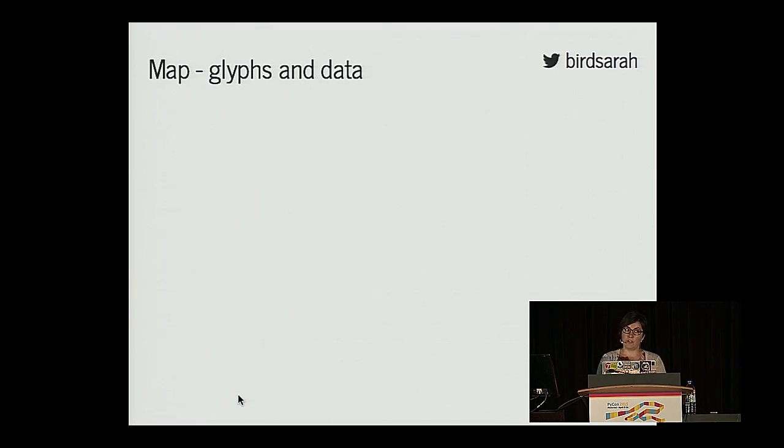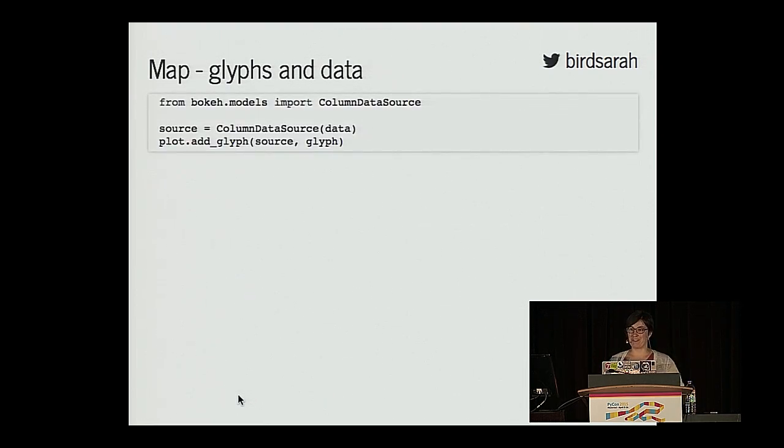So the next thing we need to do is start making our map. Now our map actually has some data behind it, right? Each country has a different value associated with it, and so we need to start pairing glyphs with actual data. And so this is kind of tricky, so just bear with me. I'm kidding, it's not tricky at all. It's really, really easy. It really is, it's devastatingly simple, and it's one of the things that just makes me happy about Bokeh every day.